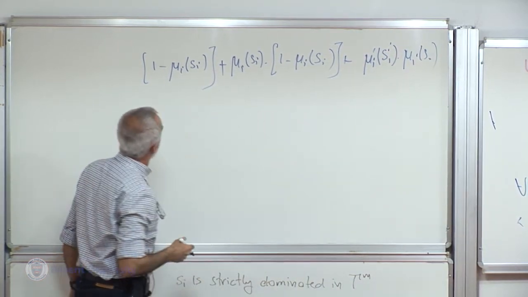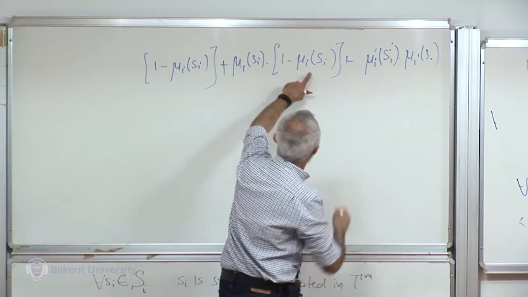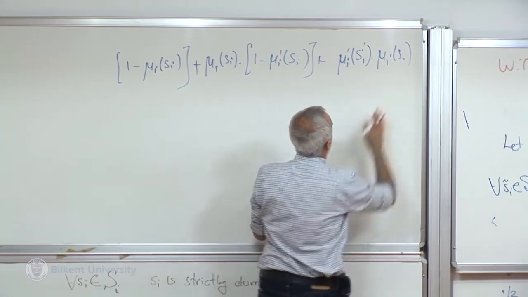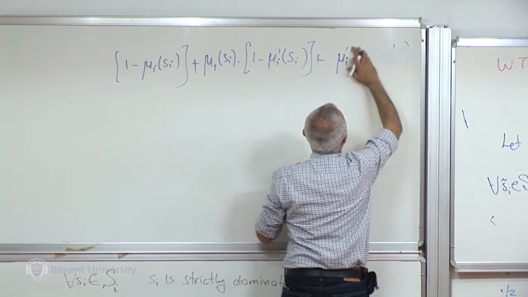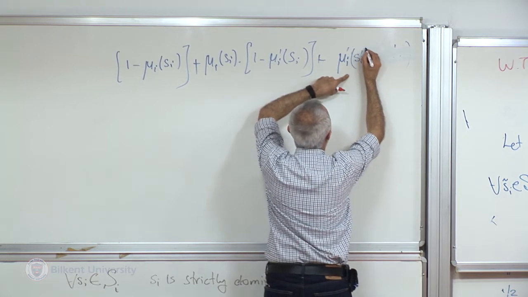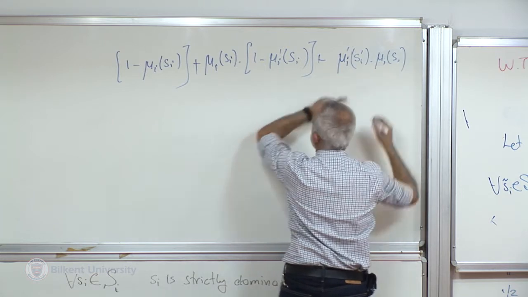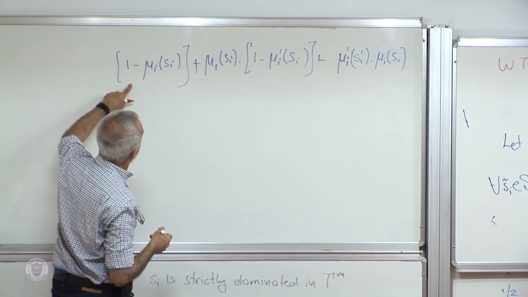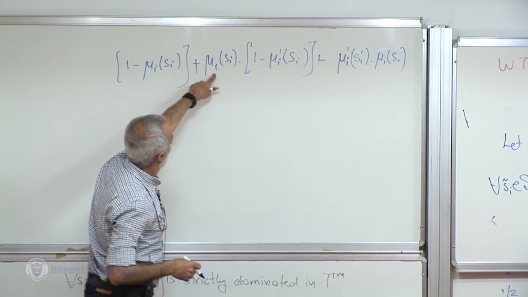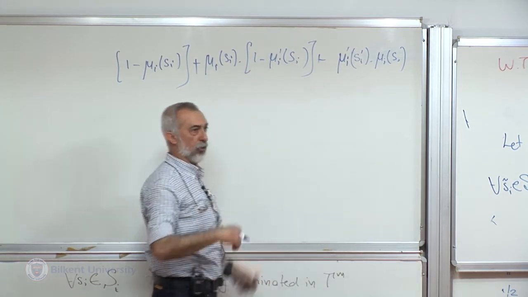So what does that add up to? This is mu i prime, yes. That's mu i prime, that's mu i. We have to write better, otherwise we get confused. Mu i prime si times mu i si. So is that equal to 1? So that and that will cancel. That together with that will cancel. So you will get 1. So good. It adds up to 1.